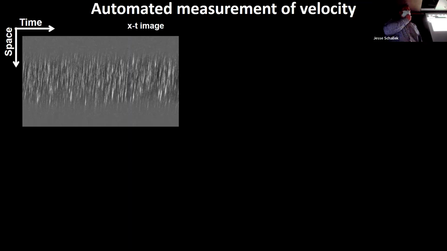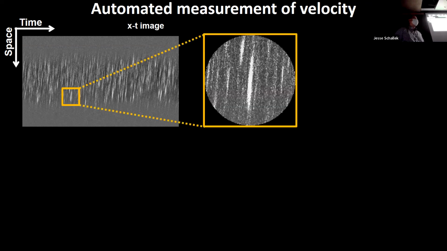This is the only point in the talk where I'm going to delve into a little bit of the math, and I promise I'll keep it very light. Our strategy is, this is really great that we can visualize these cells, but we need to make this accessible to people that might want to understand vascular perfusion. So I'm showing you this very unique image that you see in the upper left, a space-time image, but this doesn't carry any information for someone who might like to use an instrument like this. So our objective through engineering is to make this simple.